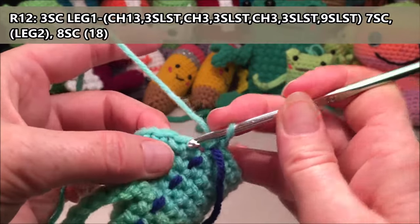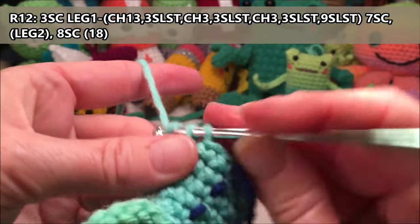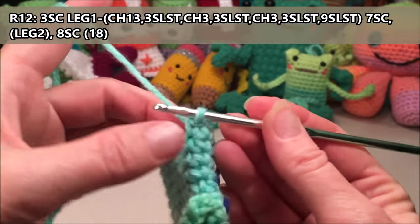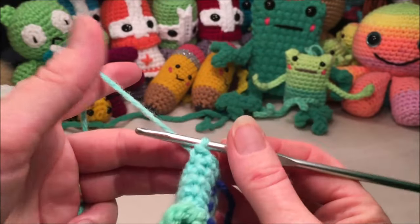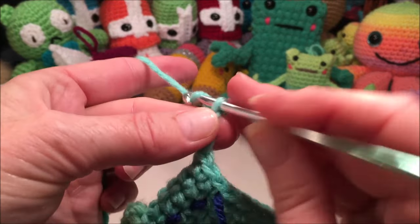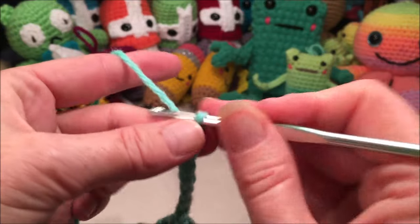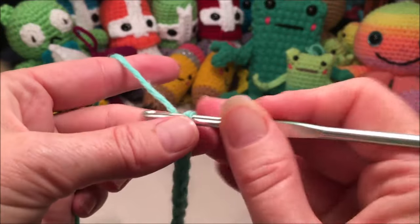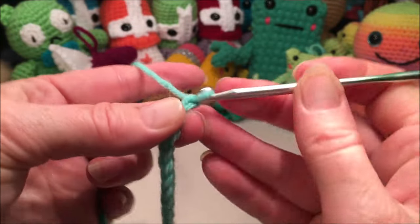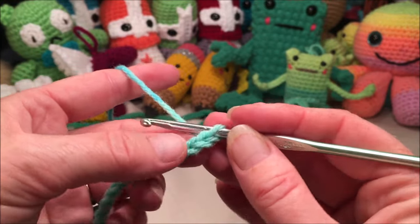One, two, and three. And we are now kind of on the side, a tad bit to the front. And we're going to do 13 chains. One, two, three, four, five, six, seven, eight, nine, 10, 11, 12 and 13, and this is the same as the hands, only we're doing one extra toe.